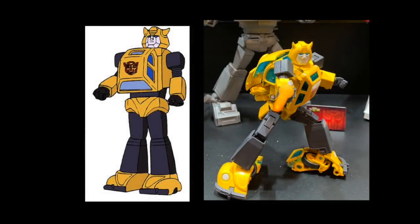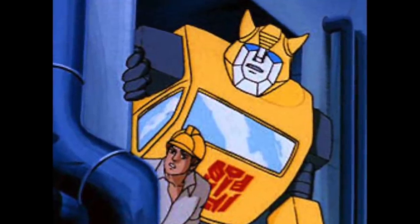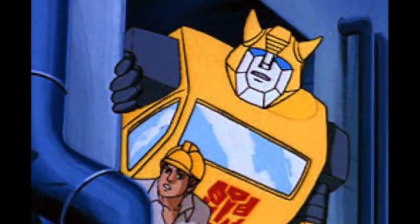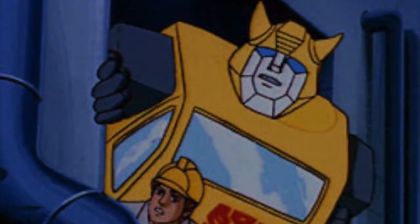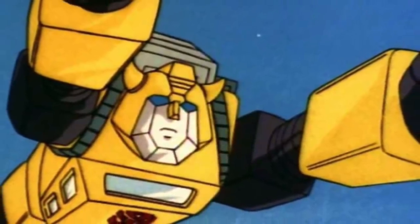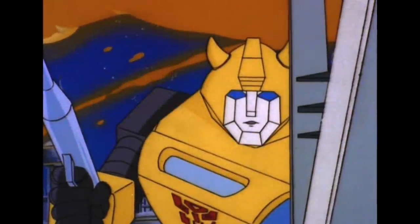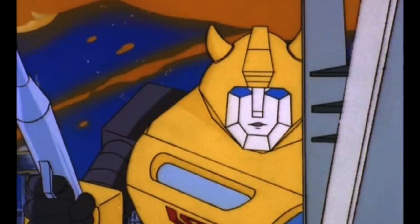The larger issue is that it is cartoon accurate in a lot of ways — not every cell, but in some cells he does look like this. This gets back to a problem I've been talking about recently: when you go back and look at the animation — I've been recently rewatching G1 — I still find a lot of the stories endearing and the ways they introduce characters and themes fascinating. My kids are actually enjoying it. But a lot of these bots look a bit goofy with a 38-year-old sensibility.